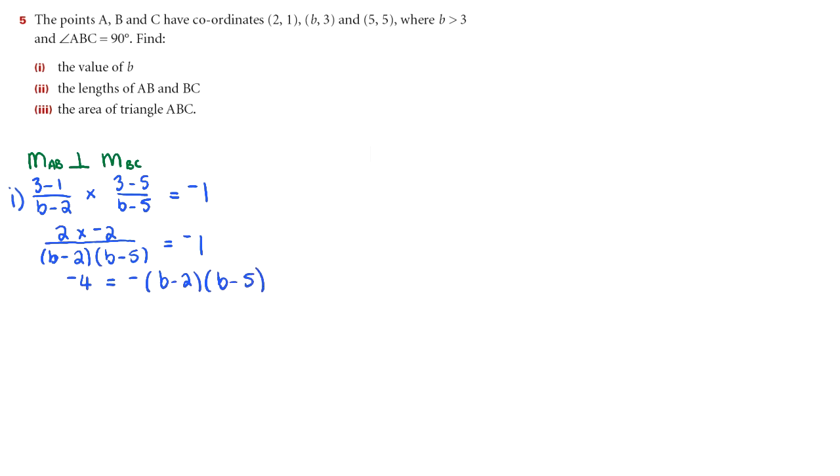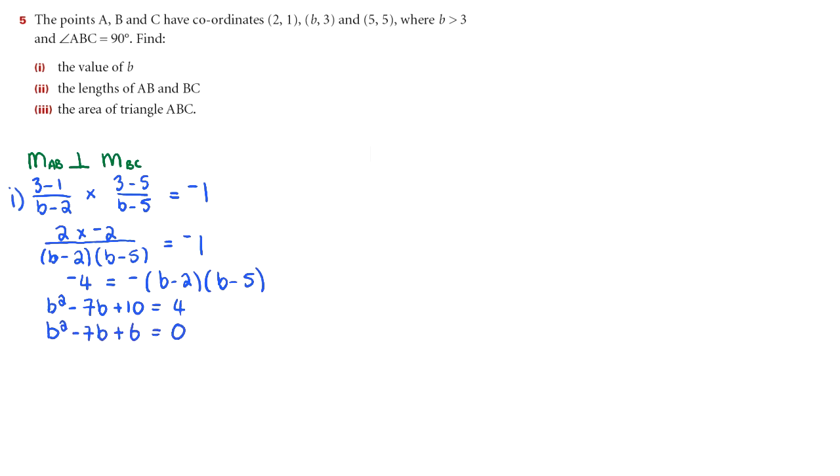But what we should notice is both sides have a negative, so we can multiply by -1 to get rid of that, and we can then expand the brackets. I'm going to expand the brackets and just put it on the left side. And so we'll get b squared minus 2b minus 5b, and you put them together, you get minus 7b, plus 2 times 5 is 10, -2 times -5 is also positive 10. And that equals 4. Remember, we made both sides positive. Okay, bring the 4 over, we have a quadratic. b squared minus 7b plus 6 equals 0.